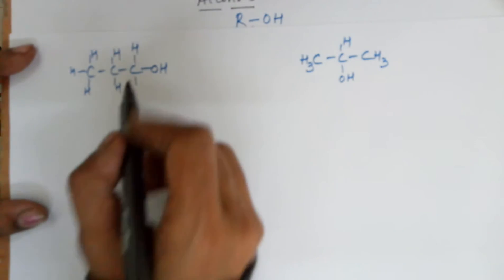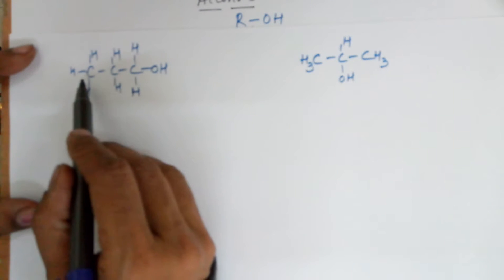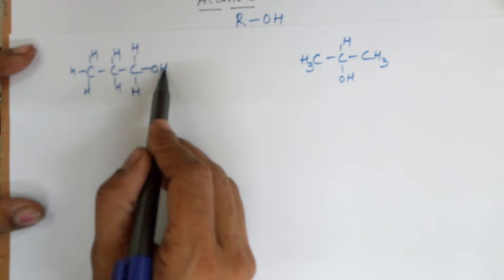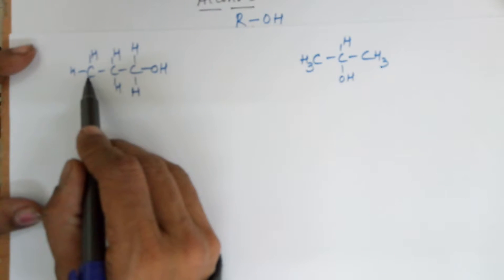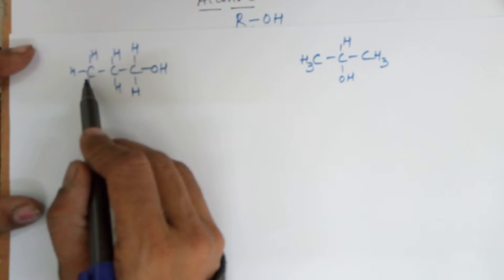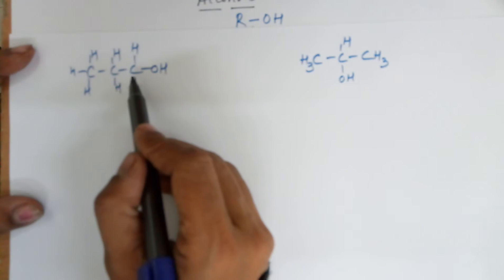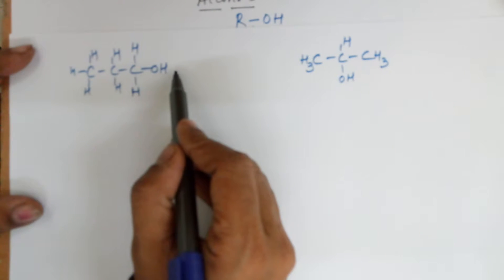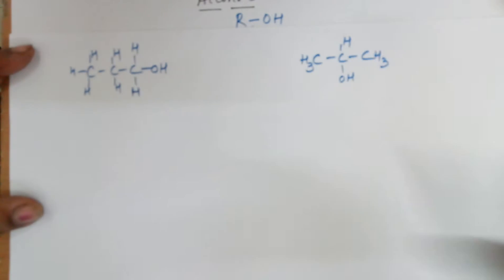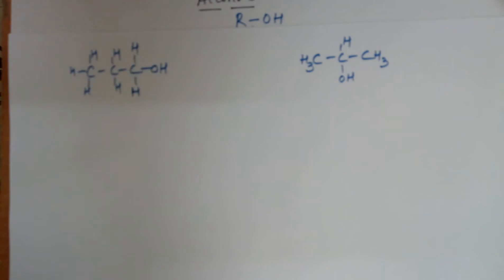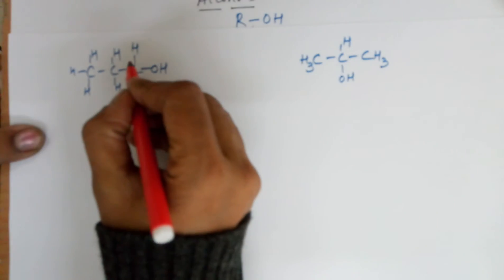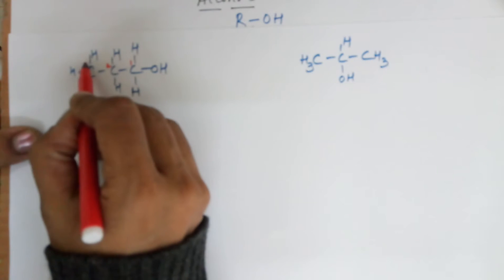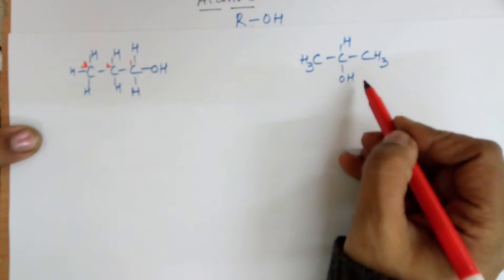In this case, there are three carbons and an OH group. Three carbons, so the alkane should be propane. Now what side will you start the numbering? We prefer to number it in a way that the carbon to which the OH group is attached gets the lowest number. Therefore, the way to number it would be that you take this carbon as carbon number one, two, and three.